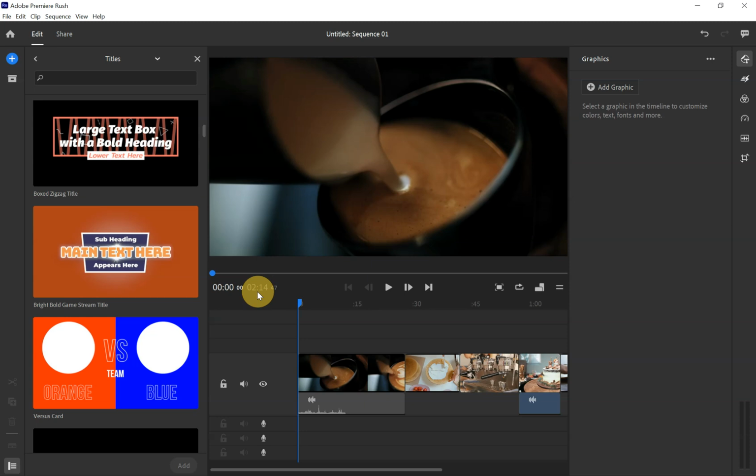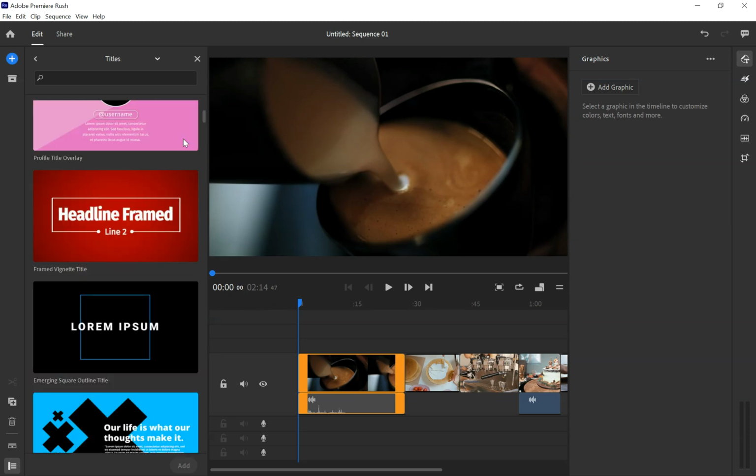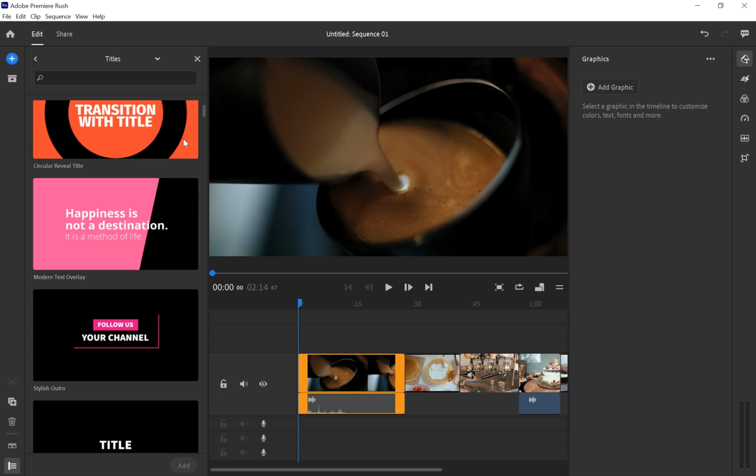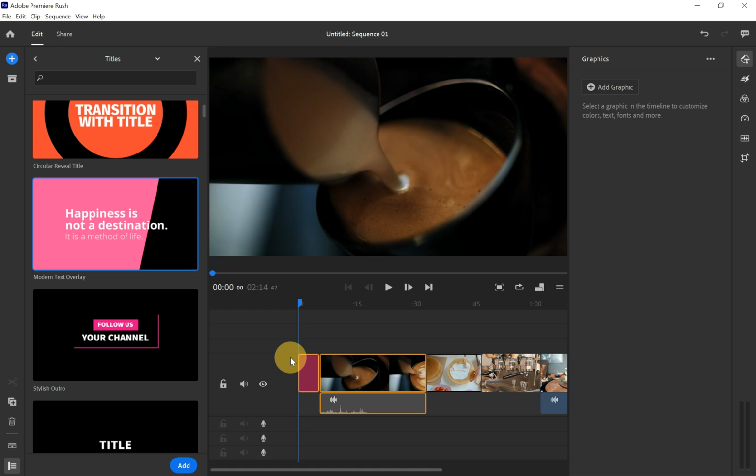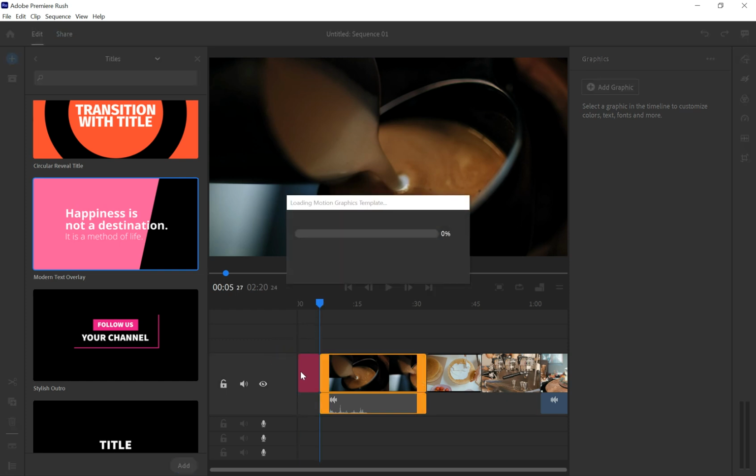If we scroll back and look to add in some form of title, I'm going to click on this one. So I'm going to single click on it, hold down with the mouse, drag, and then drop it in. Now you'll notice it gives me two options. I can either put it on top or I can put it at the start. Because this is going to be the starting point of my video, I'm just going to put it right at the start of the video.